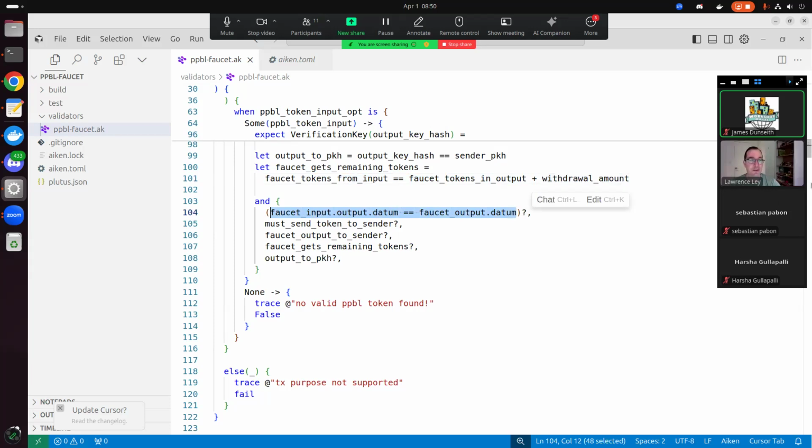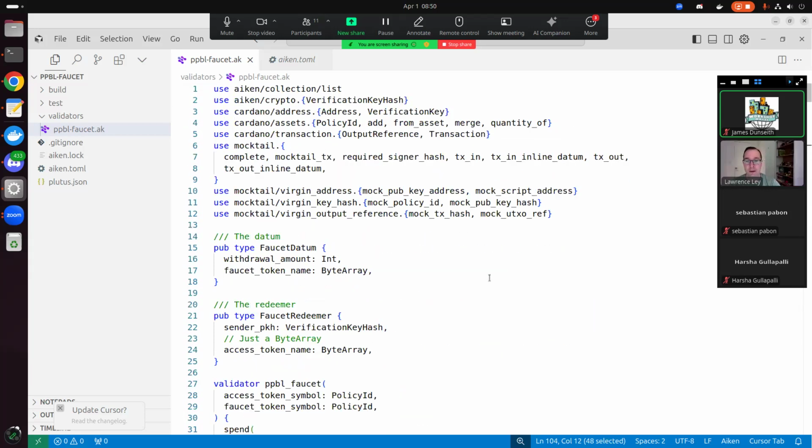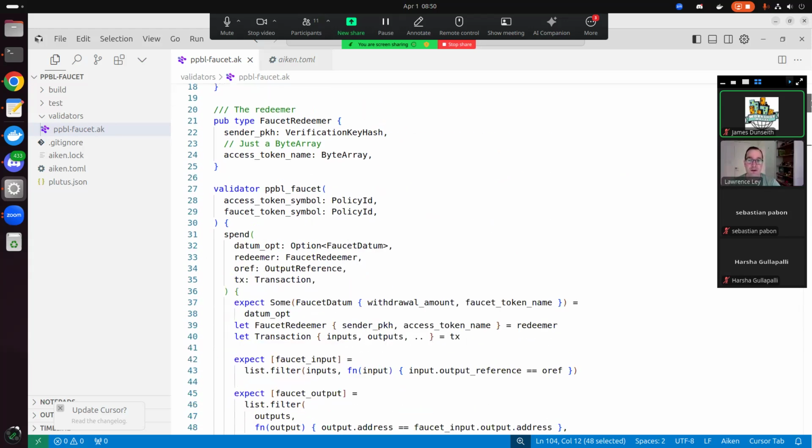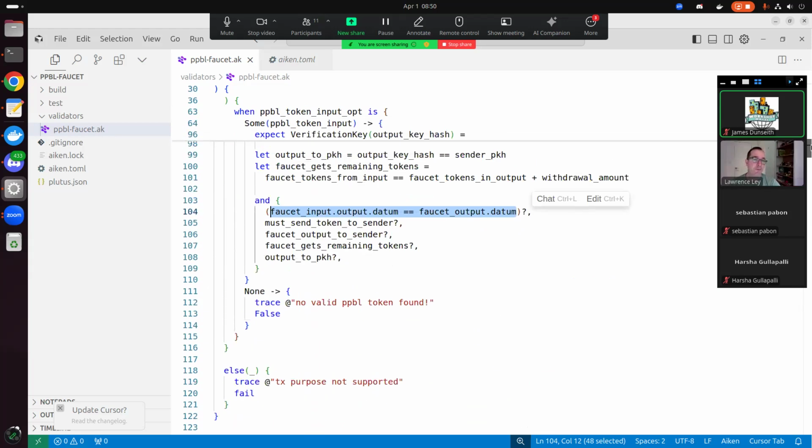Because our datum, if we recall up here, tells you what the withdrawal amount should be, and what the faucet token name should be. Those are hard coded into the datum, and when we spend the UTXO that's locked to the script address and create a new UTXO that's going to get locked, we actually maintain the datum integrity, so it stays the same.